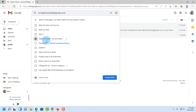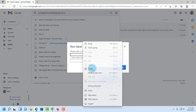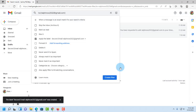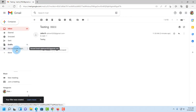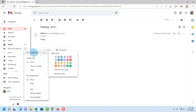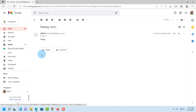I click the dropdown tab, select 'New label,' and enter a label name — I use the second email address as the label name. I click 'Create,' then 'Create filter.' The label appears, and I click the three dots on the label to select a label color — I choose green.